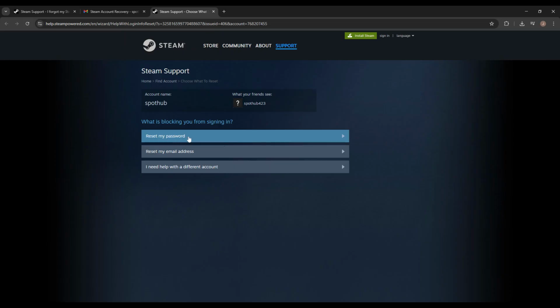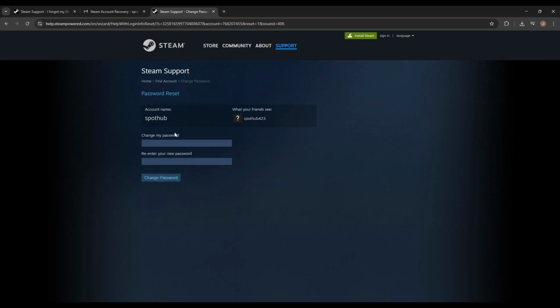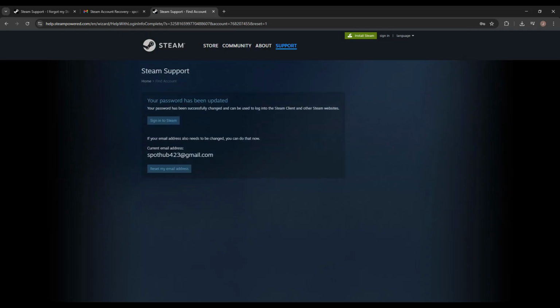This is where you get to create a new password. Make sure you choose a strong, unique password that you haven't used on other websites. It is a good idea to include a mix of uppercase letters, lowercase letters, numbers, and special symbols to keep your account safe from hackers. You will be asked to enter the password once and then confirm it by typing it a second time. Once you have successfully entered your new password in both fields, click the Change Password button.